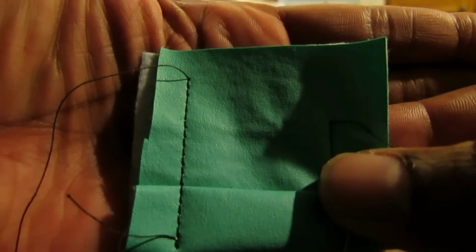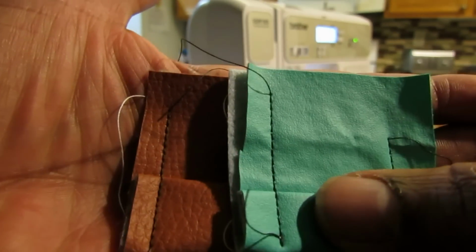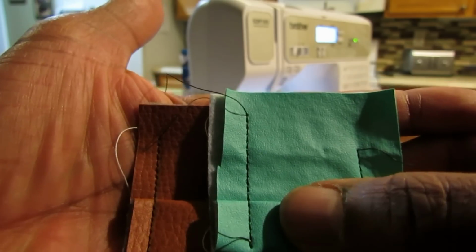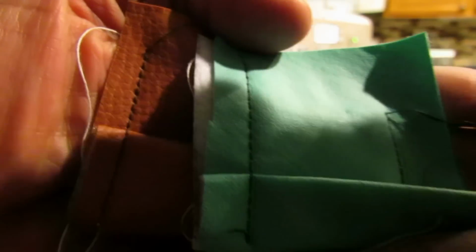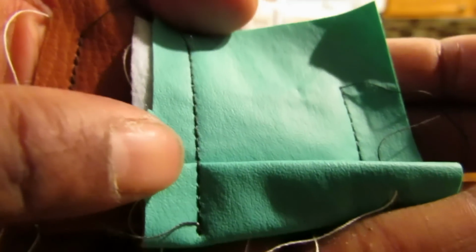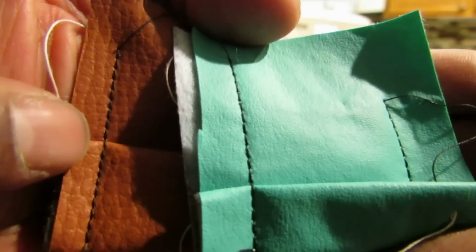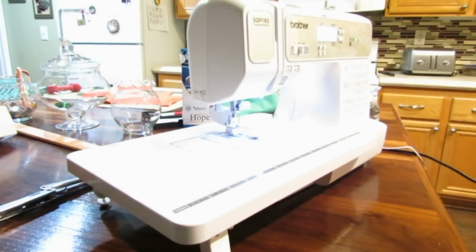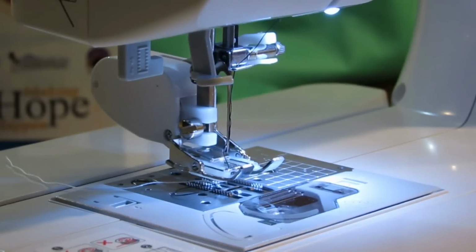Here's the walking foot. And here's the regular pressing foot. So as you can see, if I can make this brighter, the regular foot right here is very tight. It got tight. With your walking foot, it kept the same stitch length. See, it bunched up and got tight right here. Same stitch length. That was the reason why I wanted the Brother SQ9185, because it came with the walking foot.